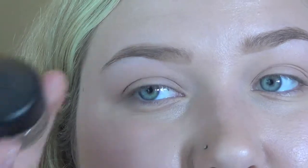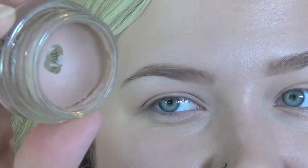And if you would like to see how to achieve this, then please keep watching. I have already primed my eyes, and I did use MAC's Painterly Paint Pot, and it just looks like this.